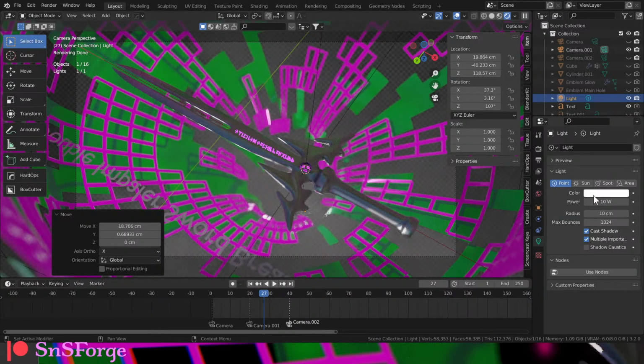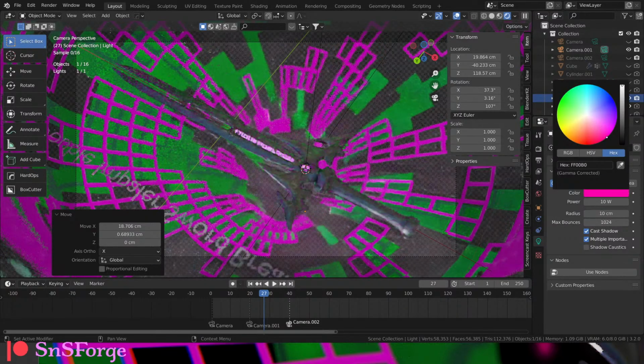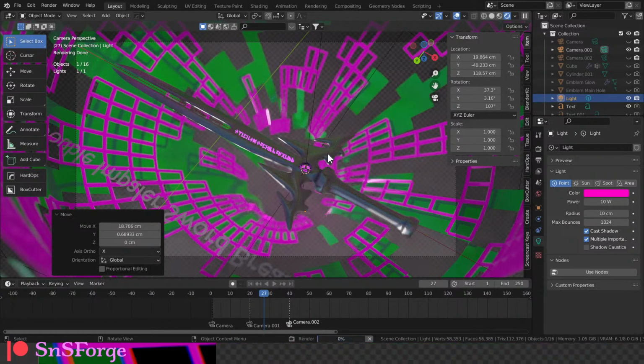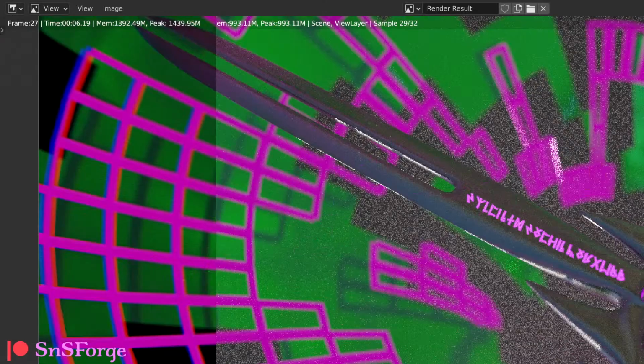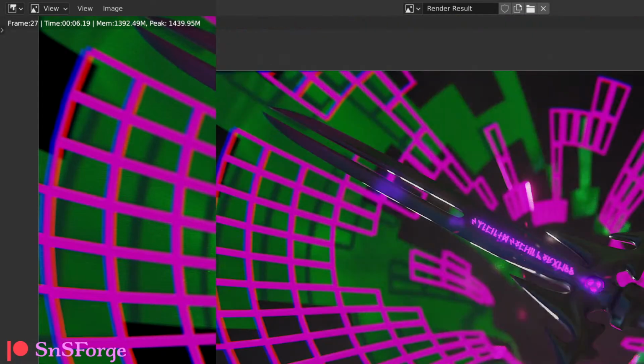Yeah, maybe change the color as well. There you go. I'm gonna save it, and it's going to render slower. But let me show you the thing being rendered.